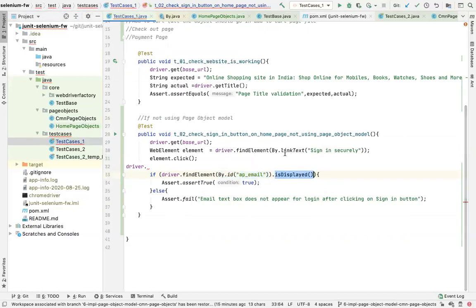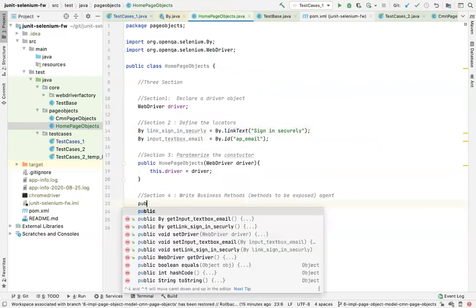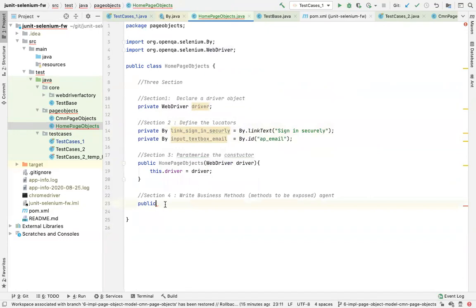These are the operations you're performing. Here, this is the operation you're performing, right? So we need to create business methods to perform these operations. So this is the segment 4. Here I'll create the methods, reusable methods. That's the reason I mark them as public. And all of these have to be private entities. These are private. It should not be accessible outside. Everything has to be private, right? Only the methods of this class will be public.